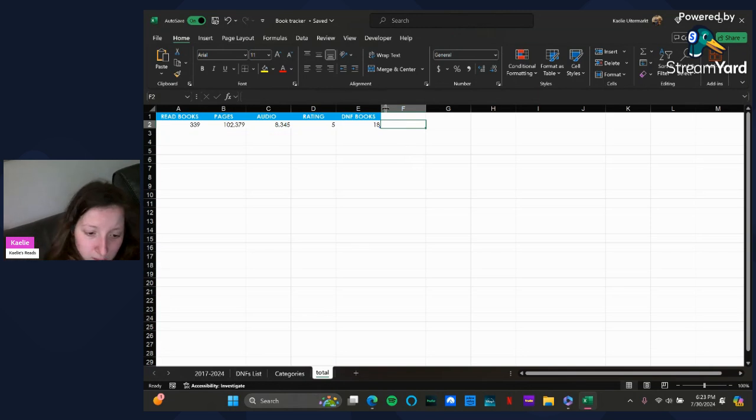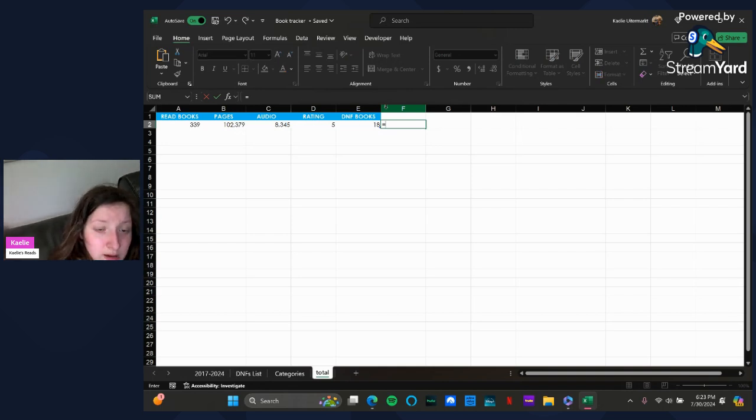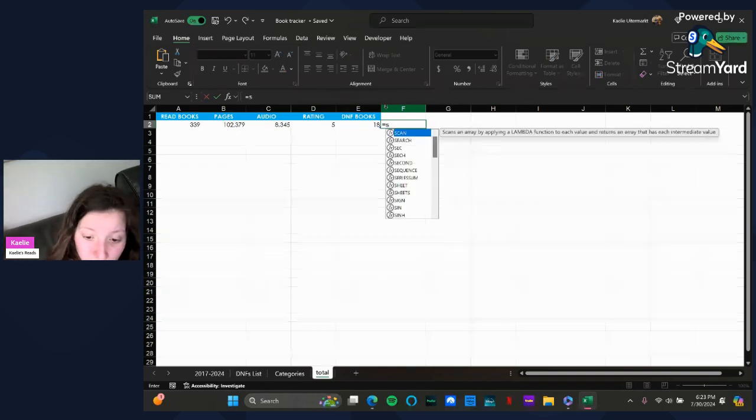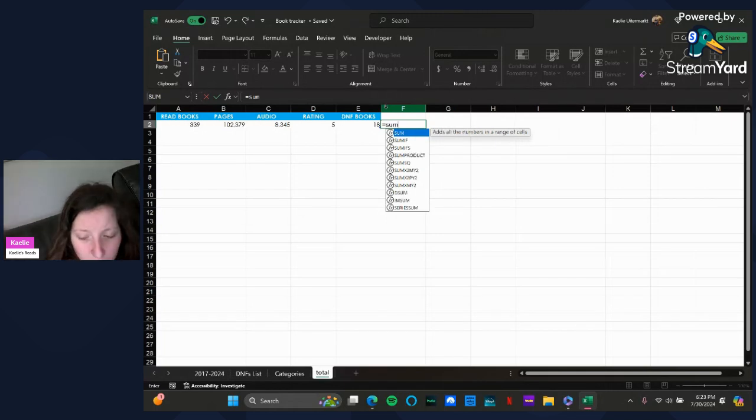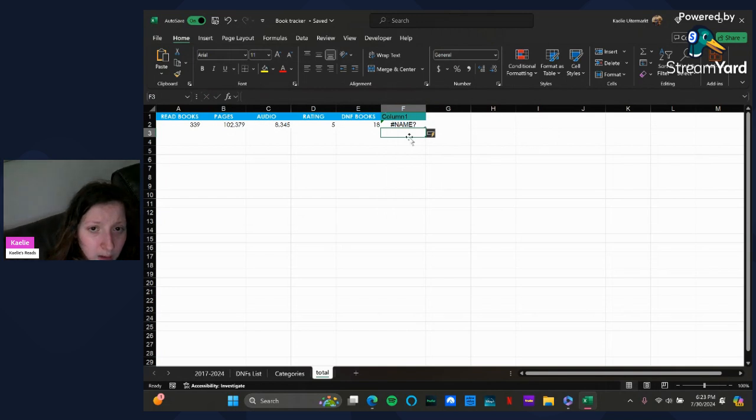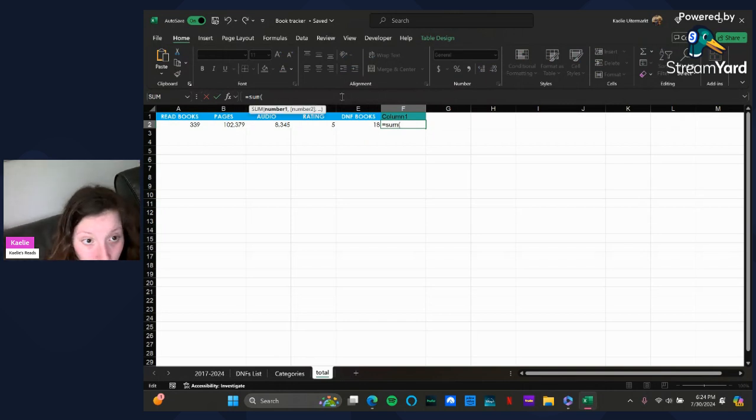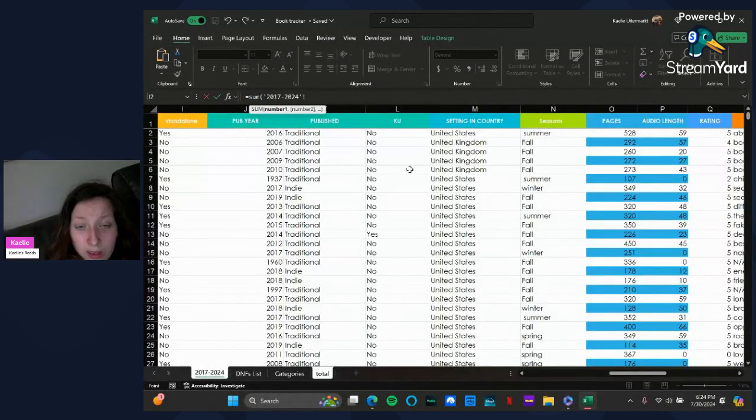So if I type in an equal sign, that is a plus sign, but I do equals, and then sum, and then enter, and then let me type in this, and then if I click this, and then click on a different column here, then that adds in the different columns.